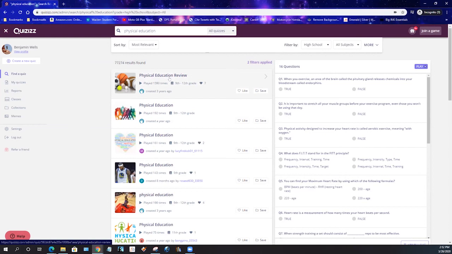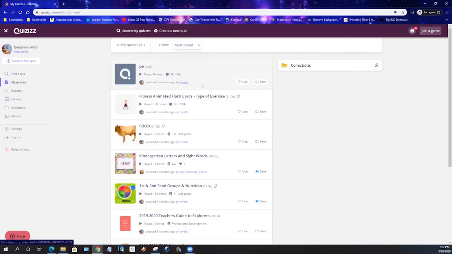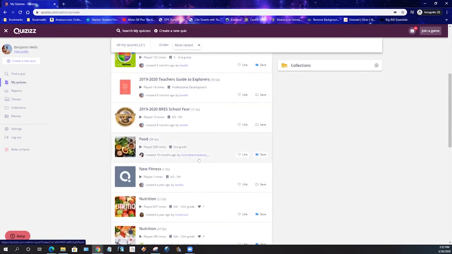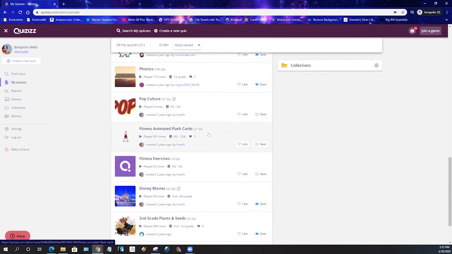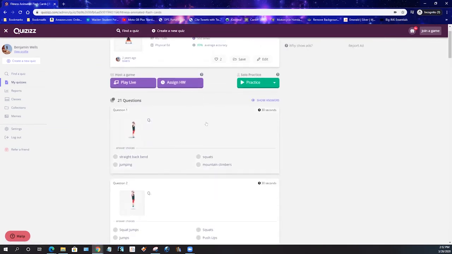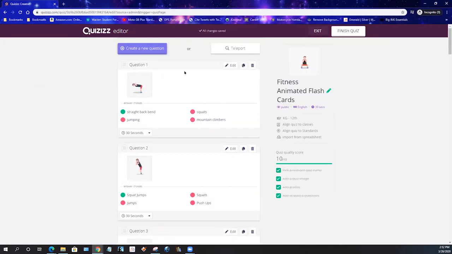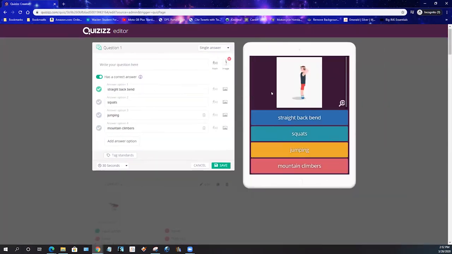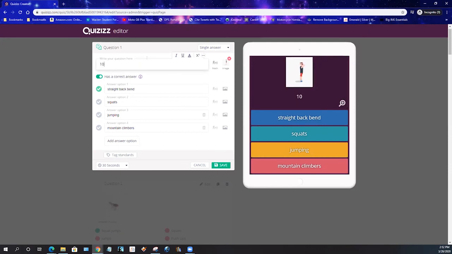Or, again, like I had it with mine, because I can even take, let me see, where's my animated flashcards? So these actually have the names to it, and I want to edit it. I can actually now give them instructions. 10 times, then guess.